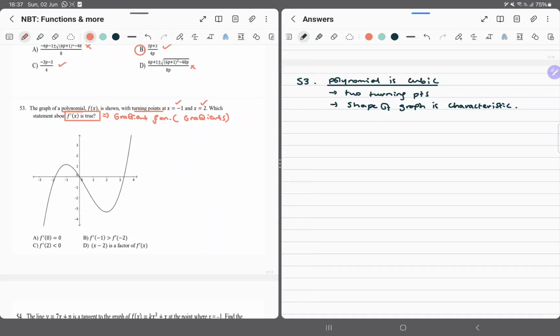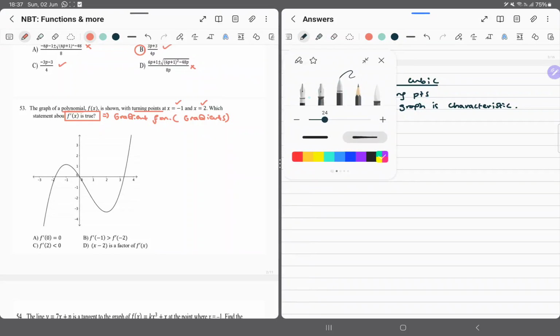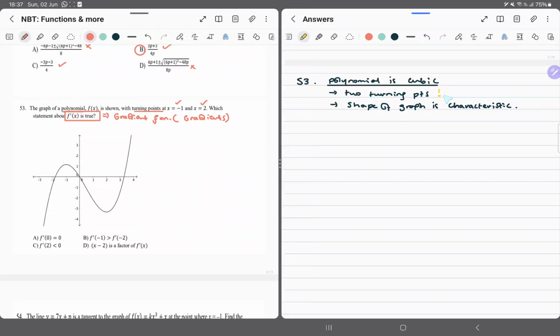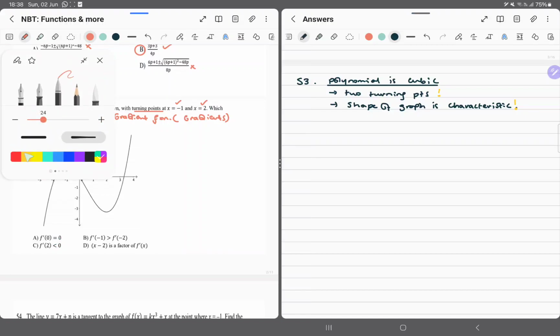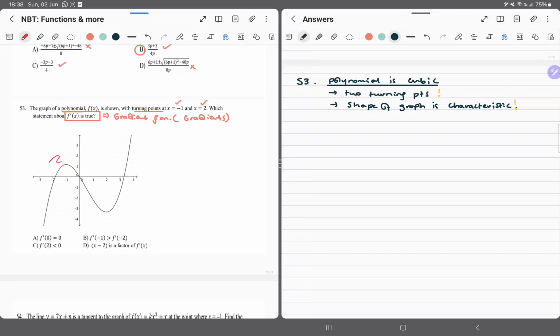Okay, let's leave all these stories and not go around in circles. Be careful. I'm going to put some exclamations here that do not for a second attach too much into this. It's something to know, but with a little bit of caution. Now, we are told here that f prime of 0 is equal to 0. Is that so? Well, let's look. Remember, the first derivative function gives us gradients in this graph. So let's see gradients in this segment of the graph.